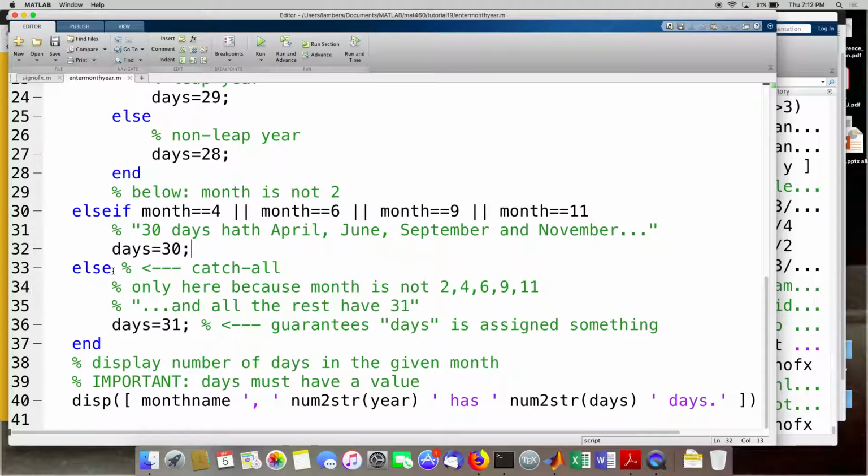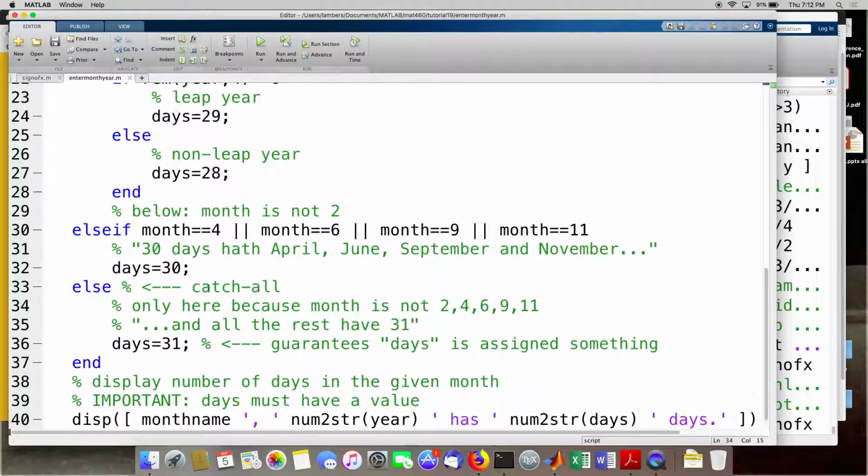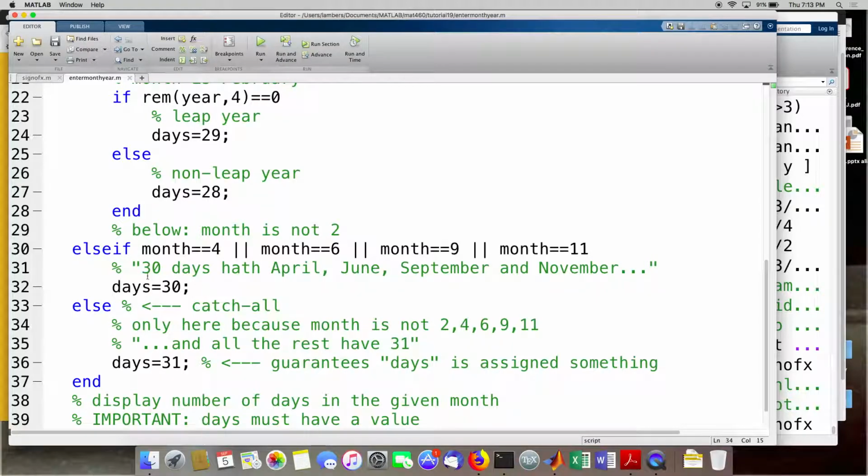If none of these apply, all the conditions up to this point turn out to be false, then I know that I have 31 days in the month. So days is going to have a value no matter what because I have this else statement. So even if all the conditions that are evaluated don't apply, we have this.